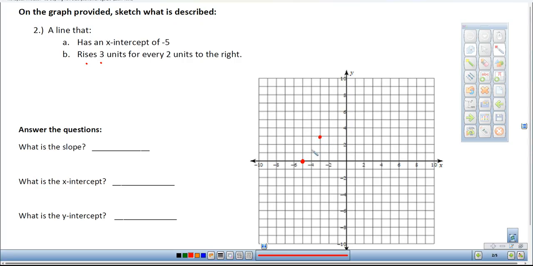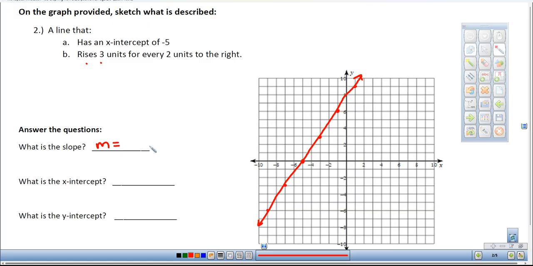So that growth took this amount of time for that to occur. And it's going to continue to do that because that's what lines do. So growing 3 for every 2, or if you went back in time, it would shrink 3 to ago. And there's our line. And now that we have our line drawn, we have established a particular pathway for that line. The question is, what is the slope?